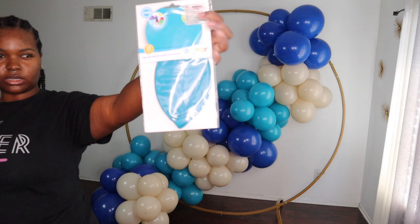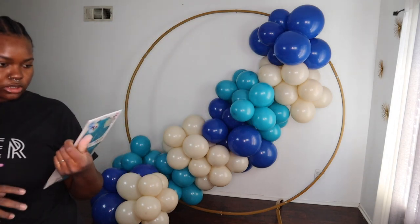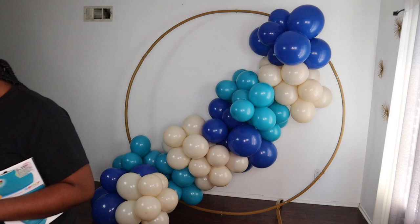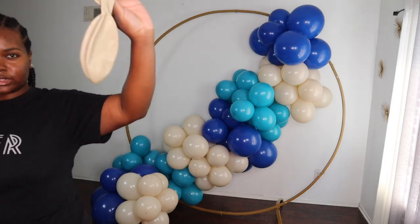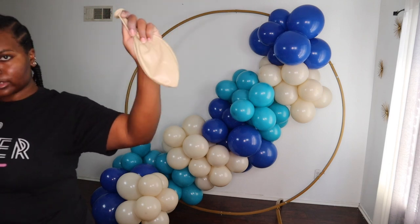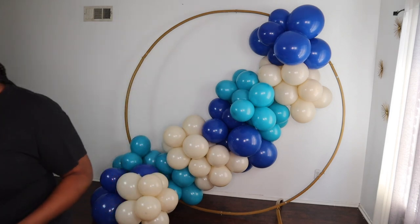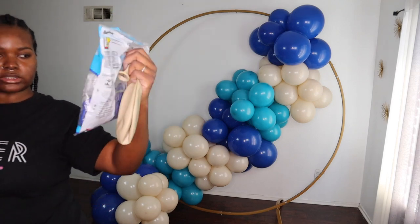I have a jumbo - I think it's just one, that's how Jamar sells it - either 19 or 24 inch, so I'm going to go ahead and use it. I do have some jumbo size white sand - I think these are the Betalitex ones, not Calisane, but they're the same shade when you put them next to each other. I also have some 3-footer in Qualitex dark blue.